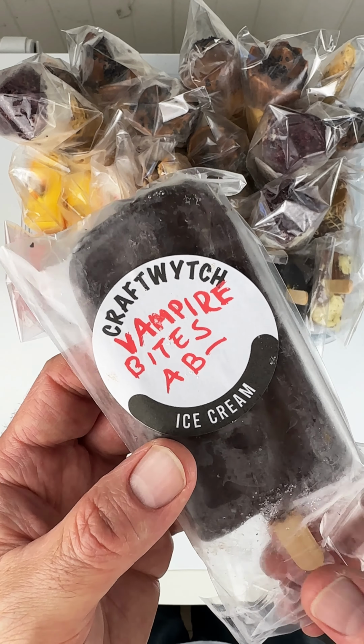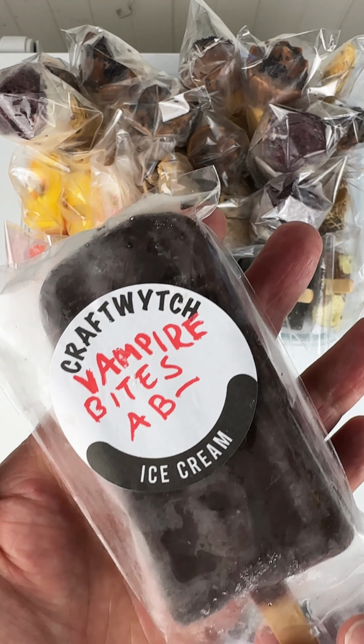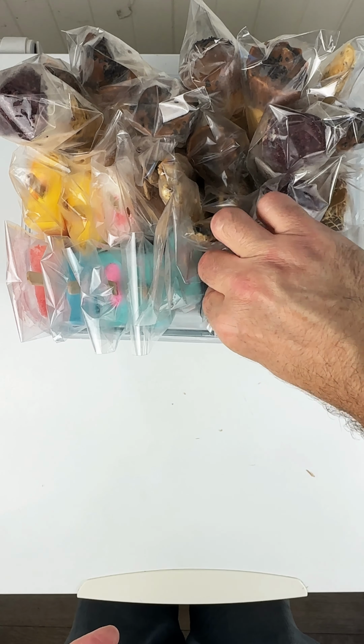Last Halloween, I made this black garlic with raspberry swirl flavor in a dark chocolate magic shell to ward off vampires, and it also works on all creatures because no one, myself included, really liked it. It's better than you'd think, but worse than you'd want. I'm keeping it for fun anyway.